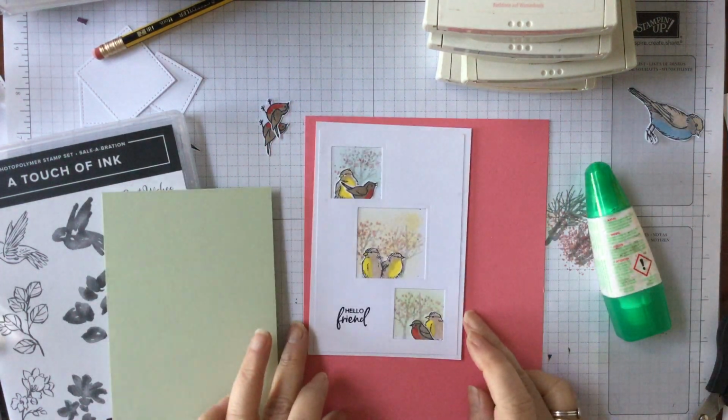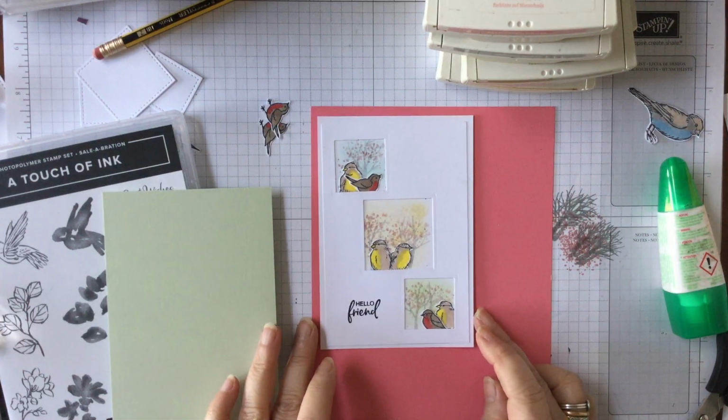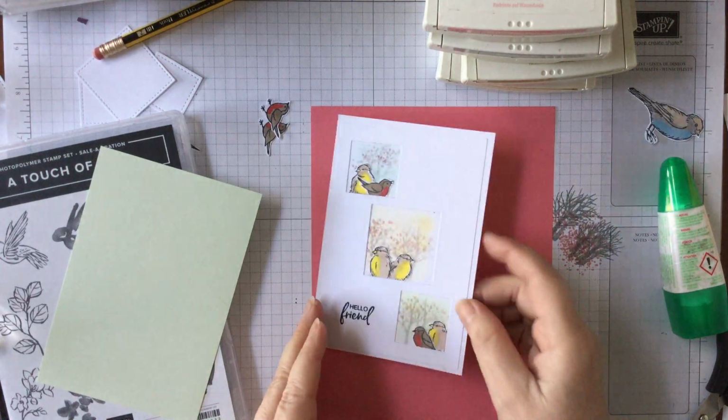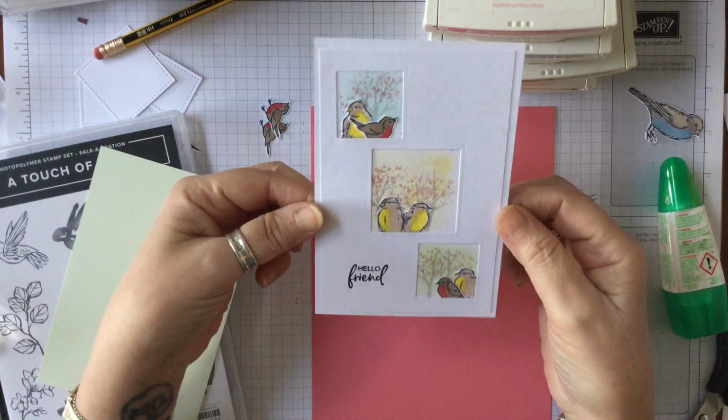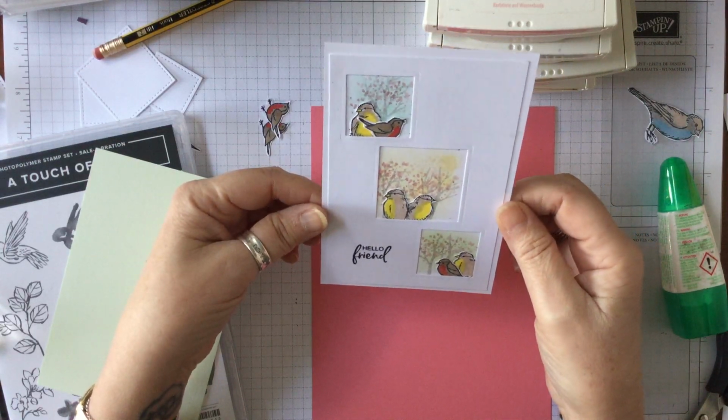But however you want to do it, I will sort something out and put it on the front picture of the video. But I just thought it was a nice idea to give these beautiful little birds a really spring feel with a Hello Friend card.